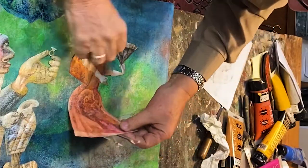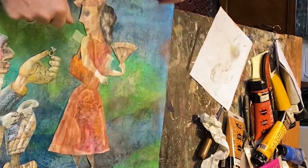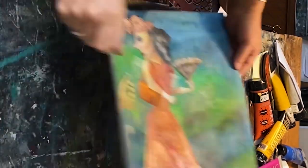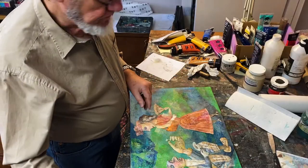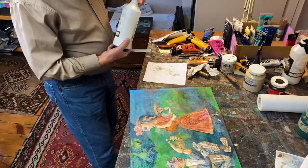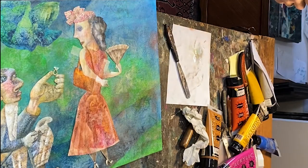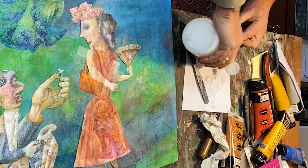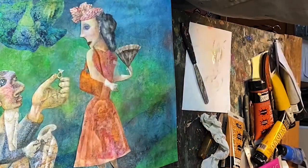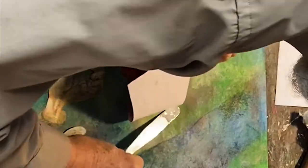So here, she is already glued right through here. I don't need the tape anymore. I can take that off. Once it's anchored, it's not going anywhere. So I'll just do one more demonstration of working on her. You can see I've used a whole variety of reds in there. There's kind of orangey reds, there's pink, because she's a hot lady and he's a cool dude. But does she like the cool dude? That's the question.